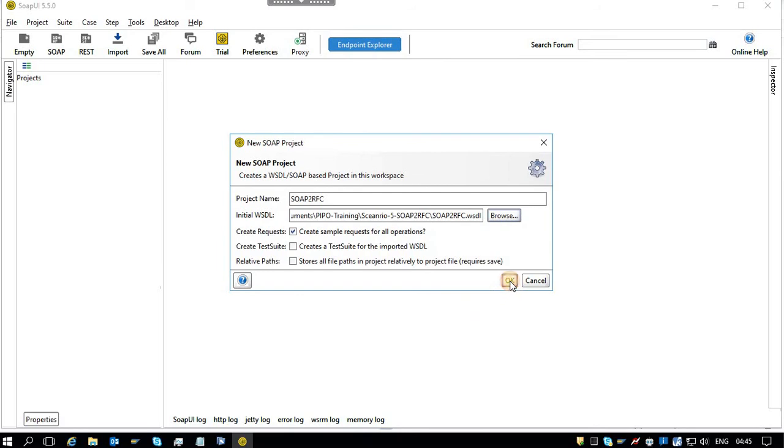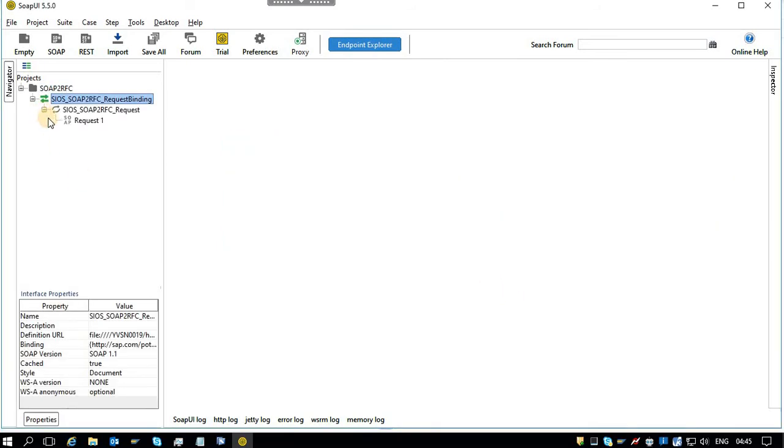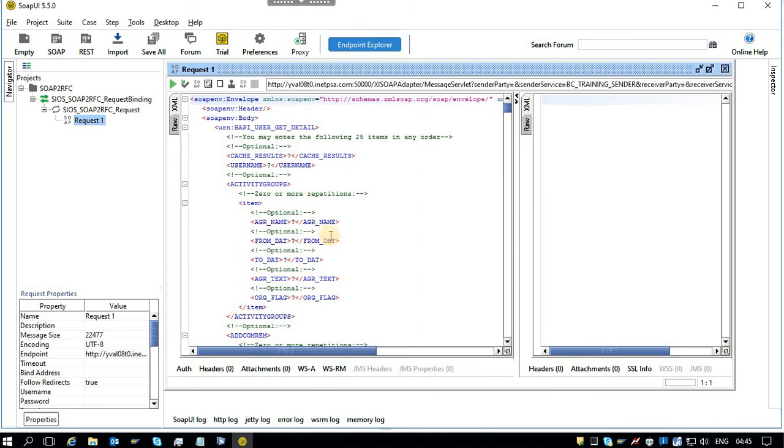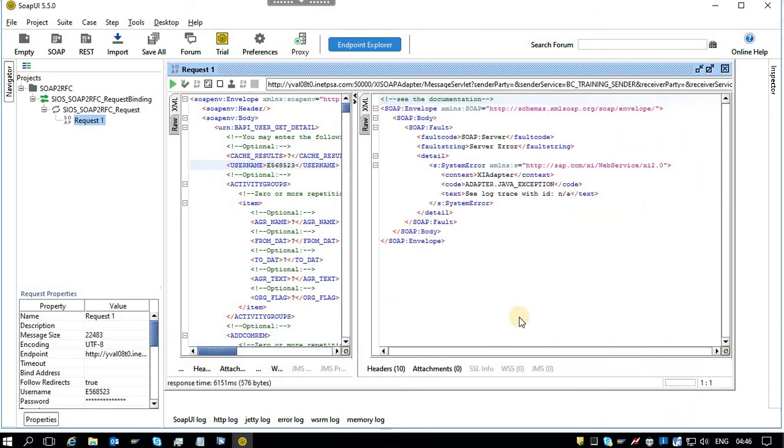Let's open it and see. Okay, I'm keeping it as it is. 5685223. Adapter Java exception.